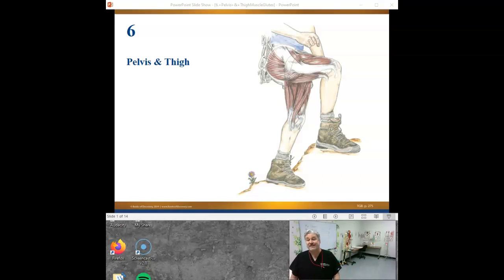So we're going to be discussing pelvis, which is your hips, basically, and thigh. And they're super duper cool, by the way. And all of you have already had things like your glutes worked on and stuff. That's part of your pelvis. And you know how good it feels to get all those tight muscles that people kind of forget about taken care of. Cool?